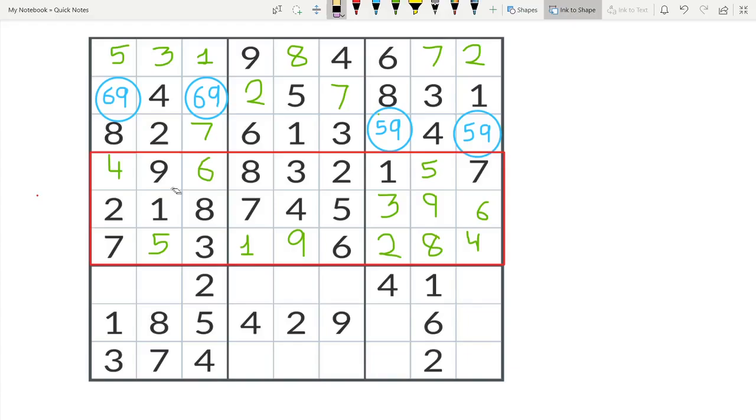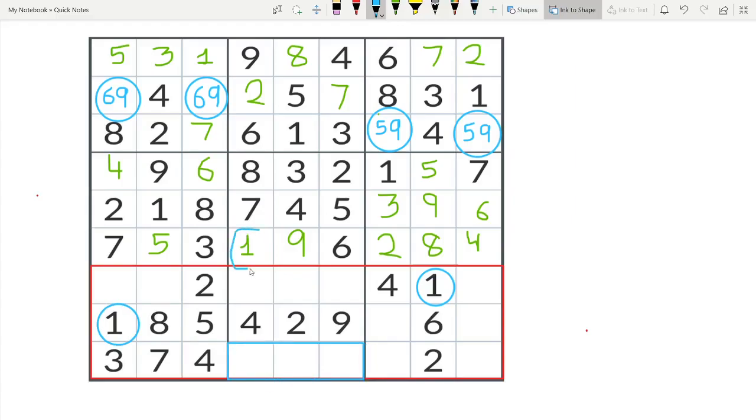Next, I'm going to move on to the next set of 3 rows, and we are going to repeat exactly the same set of process. Here are the last set of 3 rows, and we are going to repeat the same steps starting with number 1. I see number 1 in the top row and middle row. So for the bottom row, it can come in one of these 3 cells.